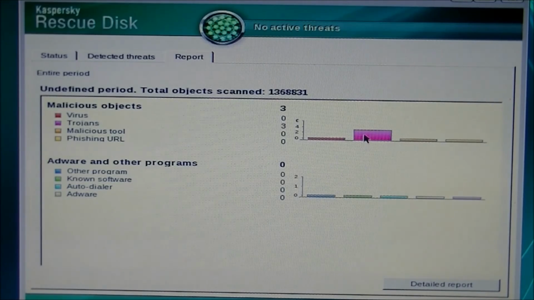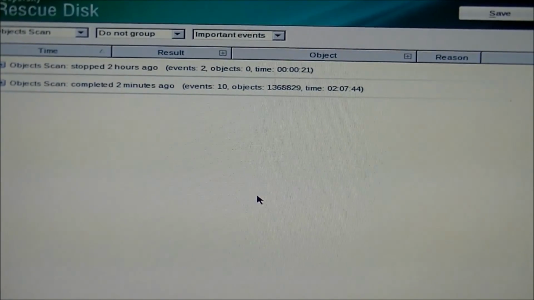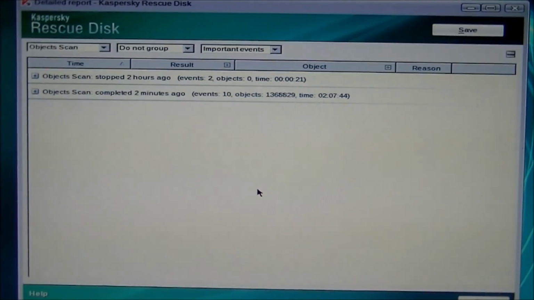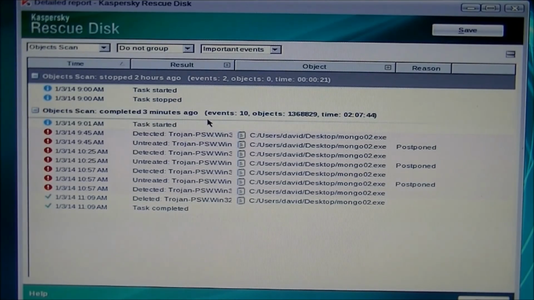So it was checking for both viruses and adware, and that's all it found. If you click down here at the bottom right, you get a detailed report, and you can open that up and see what it found, when it found it, and what it did. It's pretty comprehensive, and I like it quite a bit.